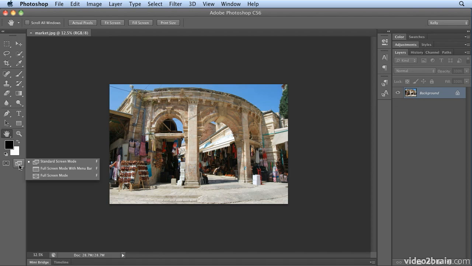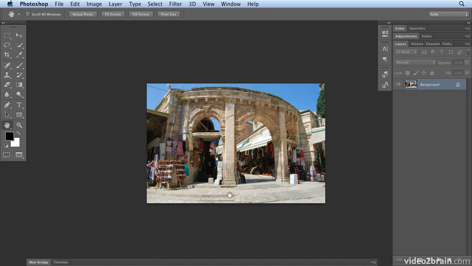Finally, we've been doing standard screen mode and full screen mode with menu bar, and you may have noticed the letter F over there on the right. When I open an image, the first thing I do is hit the letter F on my keyboard. The letter F by itself jumped to the second mode, full screen mode with menu bar. Hitting F again will go to full screen mode with black background and no menus. I have gotten those terrified calls from people who accidentally hit the letter F too many times and lost all their menus and panels.